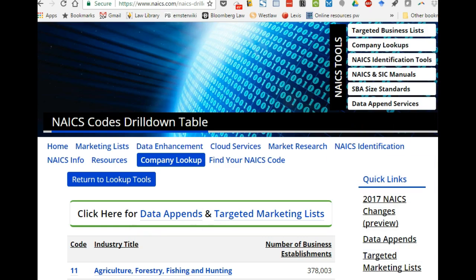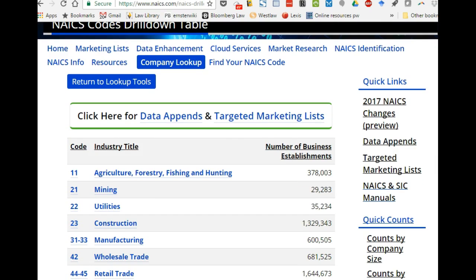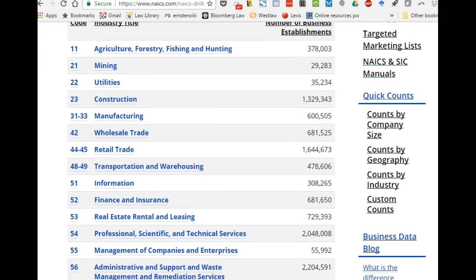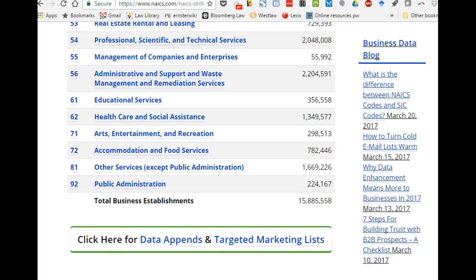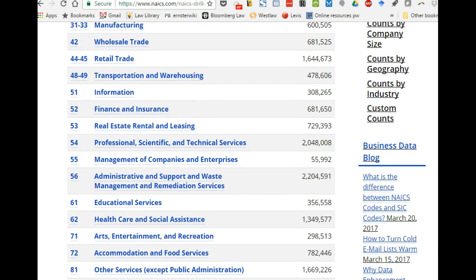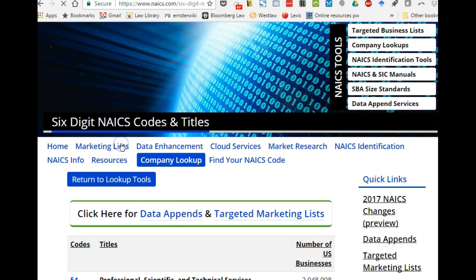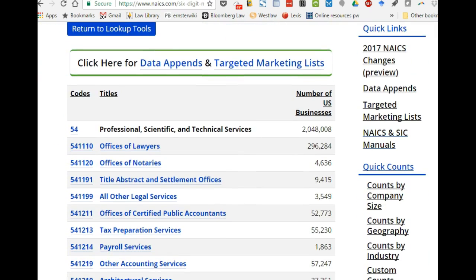And so basically the different industries are assigned, the sort of overall areas are assigned numbers. And you could do a search if you're searching for a particular industry or type of profession. I happen to know that professional might be of interest. So professional is number 54, and then within number 54 are these subdivisions, and sure enough, it's of interest.